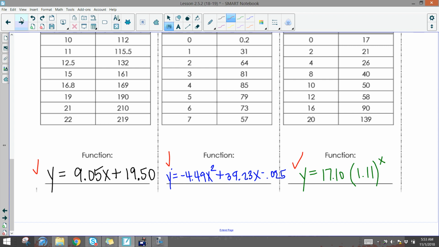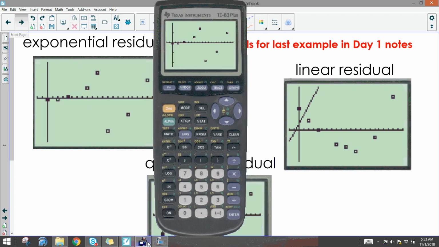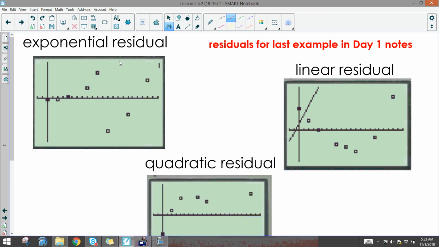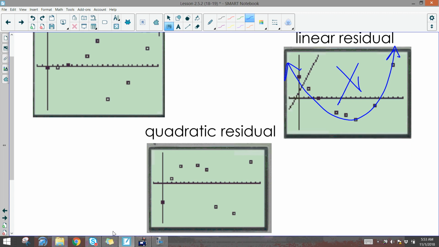So that's the process that you're going to go through. Real quick, this is that example. This is the residual that we were just looking at. It matches. I just took a screenshot of it. If you had chosen linear there and gone with a linear line of best fit, this is the residual you would have gotten. And notice it's following that U shape that from the front of the notes we don't like. So don't love it. Your quadratic residual, not as bad as linear, but do you see how you're starting to get that U shape right here, and then you're coming back down and going back up?